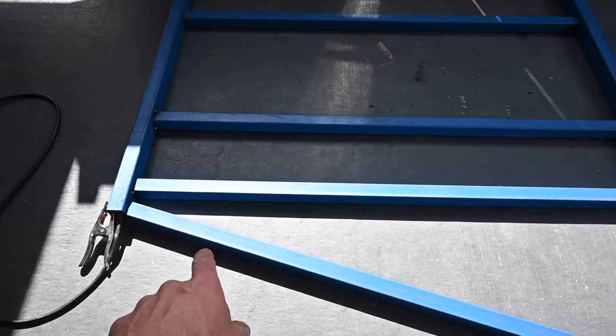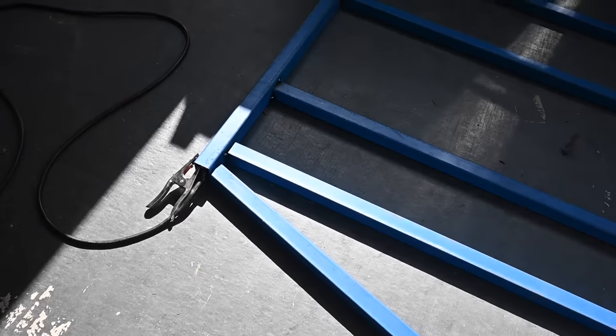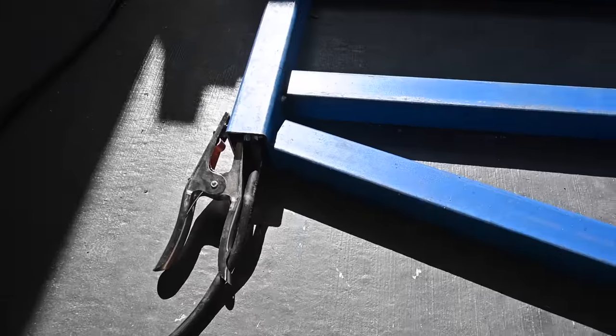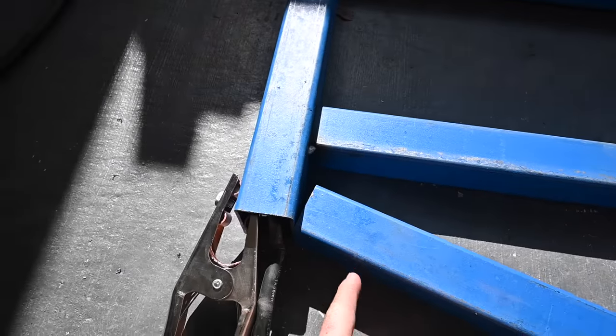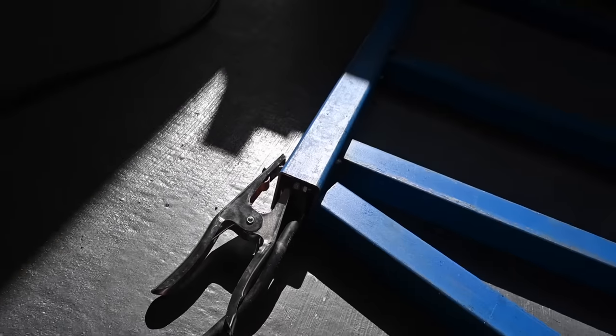So this section in here, from here to here, I might actually miter that joint. Never done that before, but that'd be kind of cool. See if we can work that out. But this one here might be pretty easy. I reckon I'll just lop a bit off the end there to butt it up and build an end plate just to fill that hollow section in there. Give it a bit of strength and make it all neat and tidy.